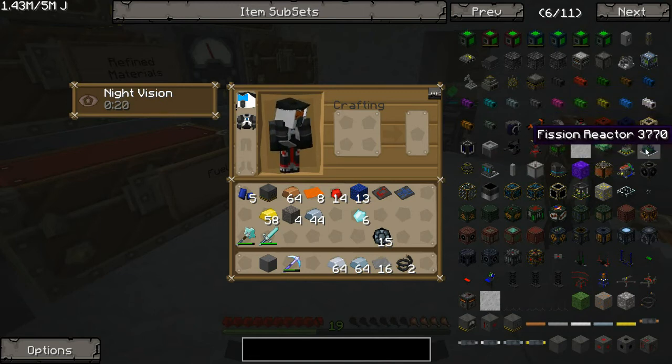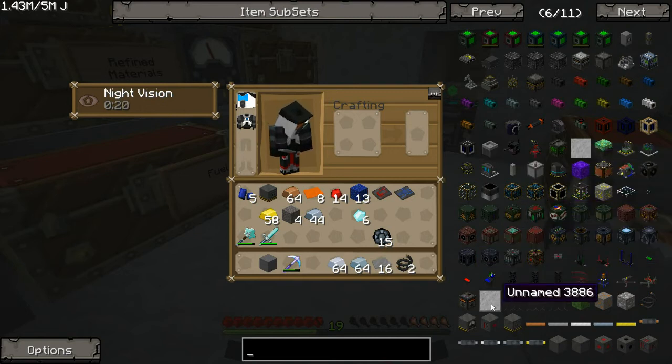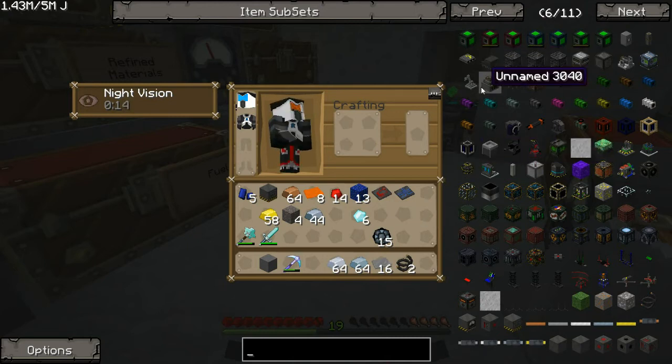Yes, this is what I was looking at. Okay, so I got a fission reactor. What's the difference between a fission reactor and a fusion reactor and a nuclear boiler? And a chemical extractor. I don't know. I'm going to look at that.